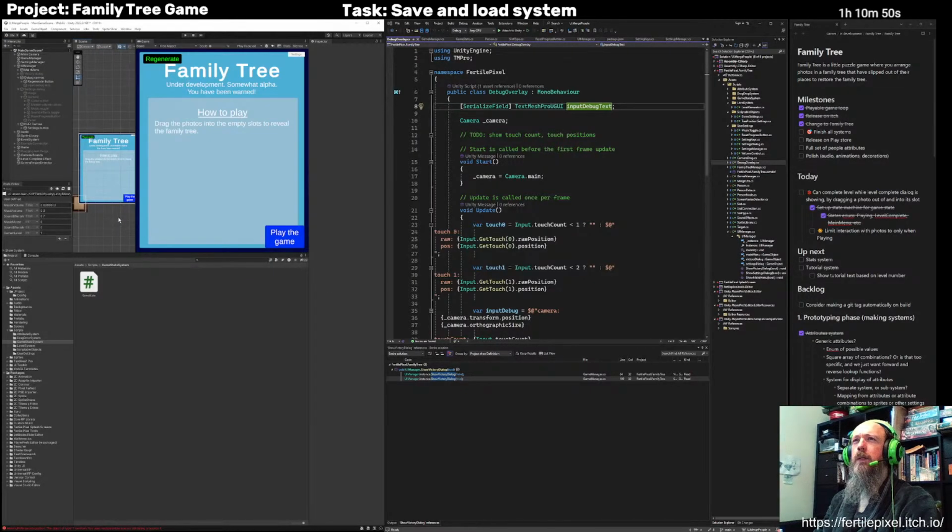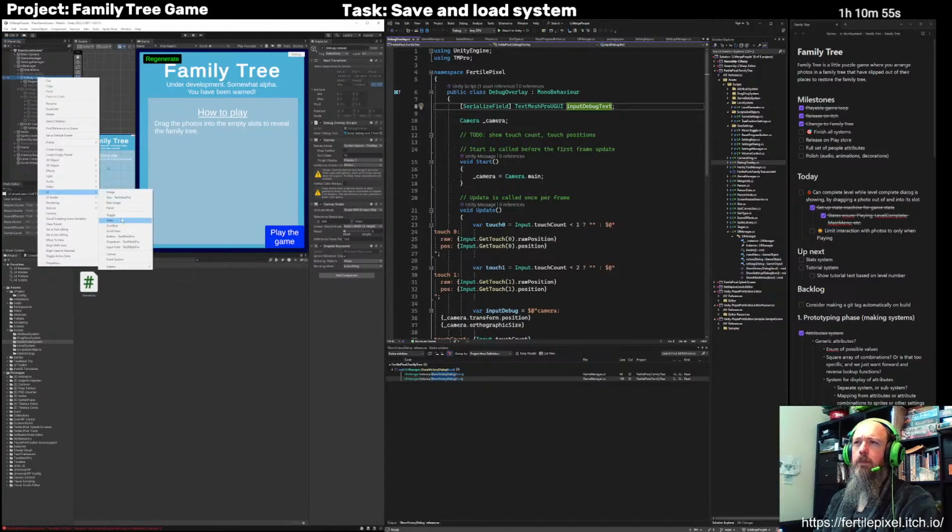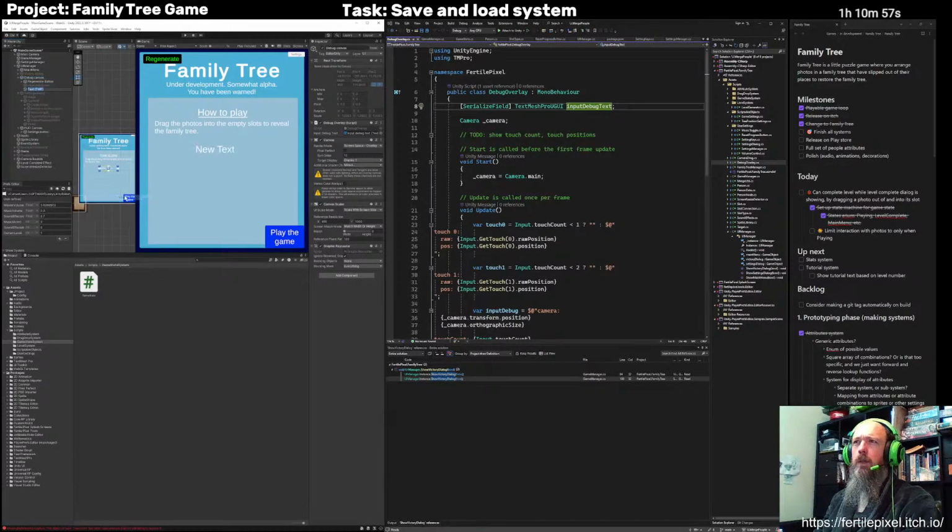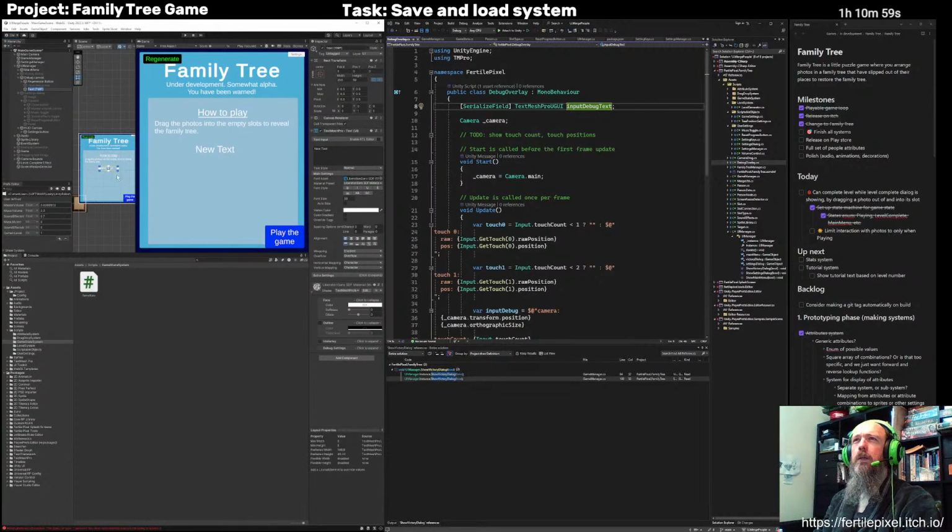Just add a new one. Text here. And this is going to be the game state text right there. And let me just anchor that to, say, the top left.